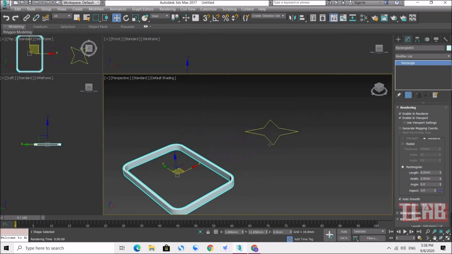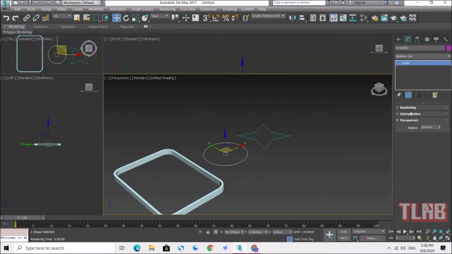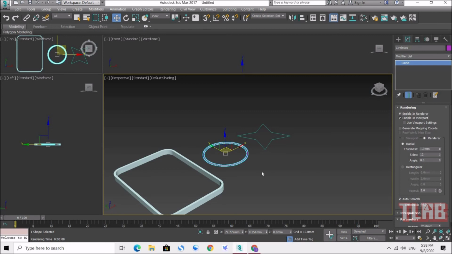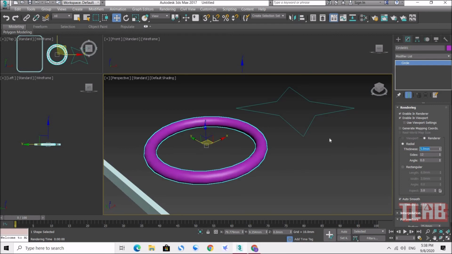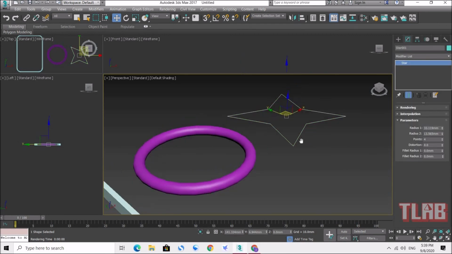So that means these two also. I can select the circle, open the rendering, enable in renderer, enable in viewport, then you can see. So now this one is the radius. I just put 5, so it's easy to see the object, and then this one also click.